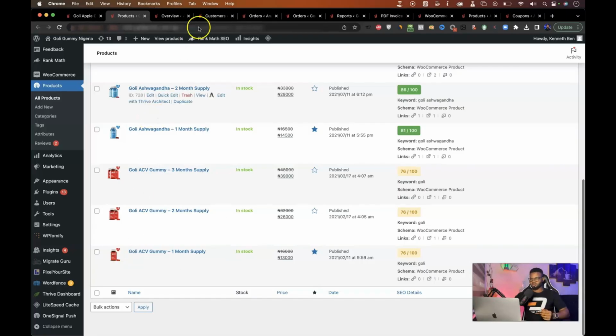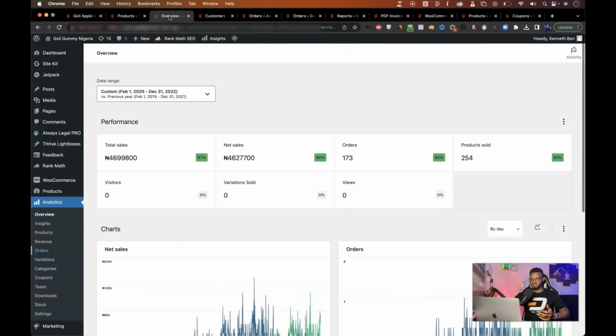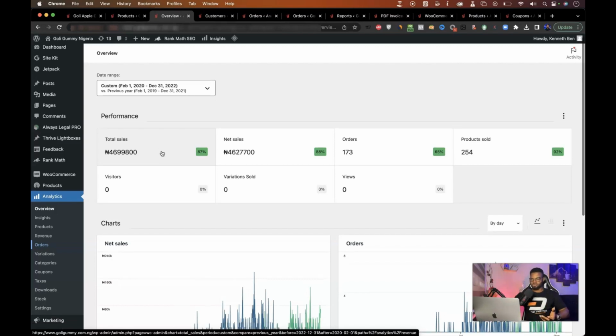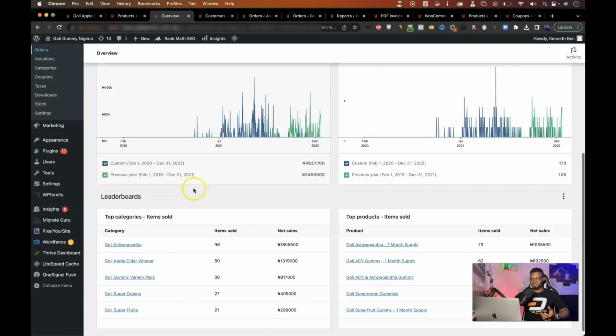So if I go back to my screen, you can see some other tabs which are open here, which I want to show you different aspects of what you are going to get in this offer. You will get access to an overview of the activities going on your online store. You can see the total sales, and you can filter this by month, by year, or by week, and even by the day. You can tell how many sales you've made in a day. You can also see detailed charts and leaderboards.